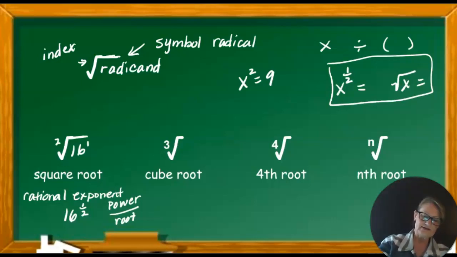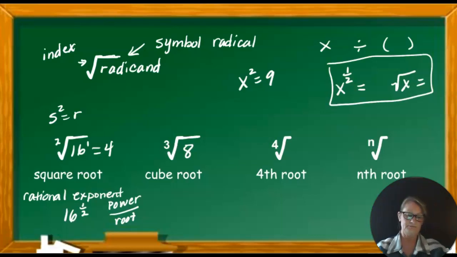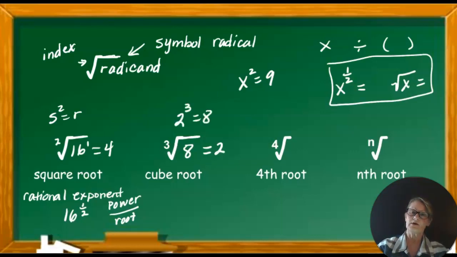Now let's do another one here. This is cube root. A very easy one to do is the cube root of 8. Remember, square root meant that s squared has to equal r. So this number was 4, because 4 squared is 16. When I do cube root of 8, what I'm asking for is what number times itself 3 times will give me 8. This is the number 2, and this is true because 2 cubed is 8. You see how that works?